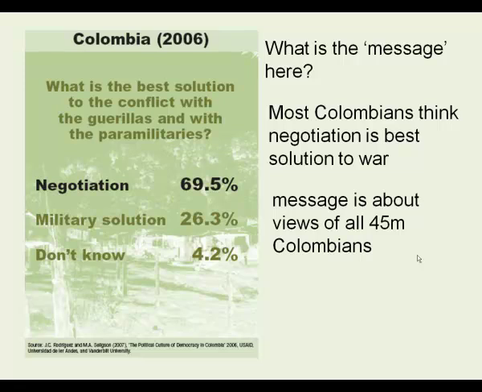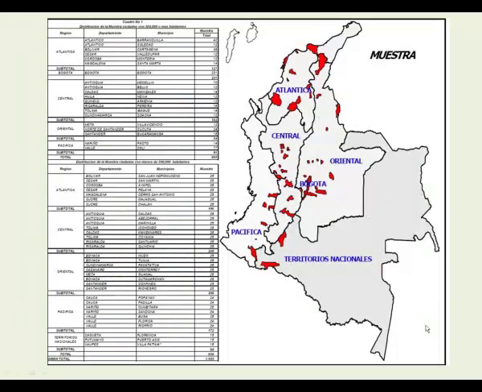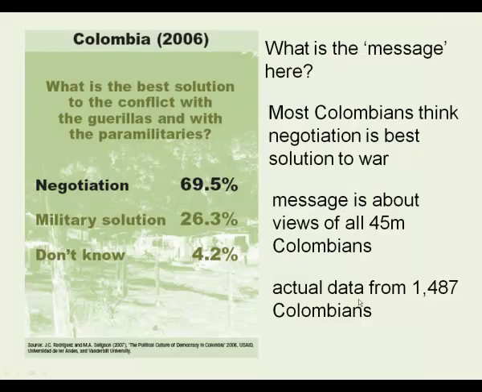But where does the data come from? Is the data from all these 45 million Colombians? No, the data actually comes from here. And here, if you follow up the links, you can find out, well, these are the people they interviewed, 42 people here, 12 people here, 36 here, and so on. 1,503 people they interviewed, and they were spread around like this. So virtually nobody from the Territorios Nacionales up here. A lot of people from Bogotá, of course, and then in these regions. So the 1,500 people are located in these clusters, actually, not scattered very far. Actual data from 1,487 Colombians. They've lost a few.